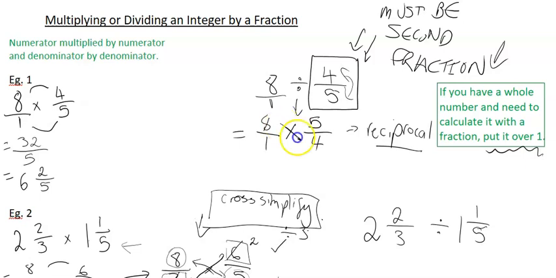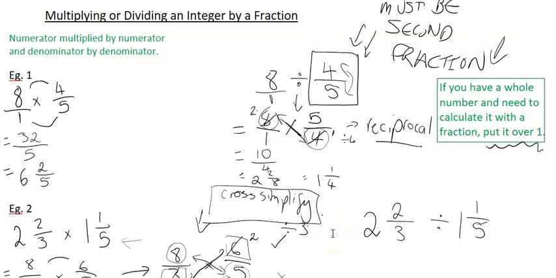So I can look diagonally and immediately I can see that the 8 and the 4 are both divisible by 4. So that becomes a 2, that becomes a 1. Now my new fraction, 2 times 5 is 10, 1 times 4 is 4. That becomes 2 and 2 eighths, and I'm running out of space. 1 and 1/4, because remember you need to always simplify in the end, okay? Very important.